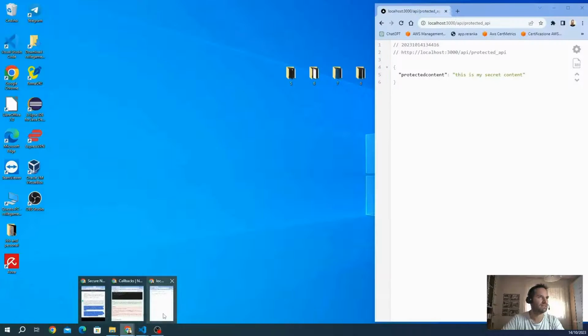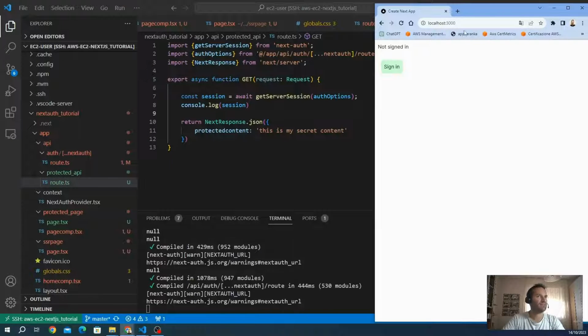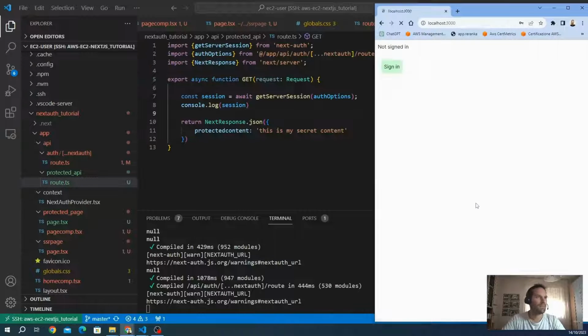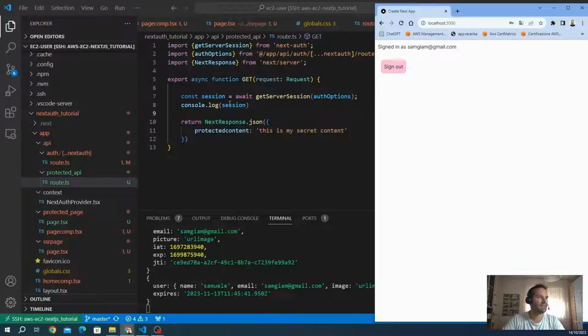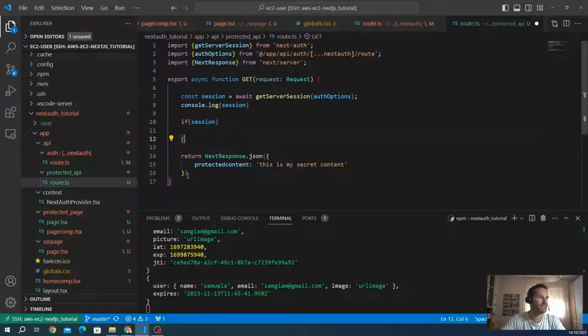It means that we are not authenticated, so we should not get this content. But if I sign in, if I get my session, we will see that the session is not null. So we can implement something like: if session is not null, we are going to return our protected content.